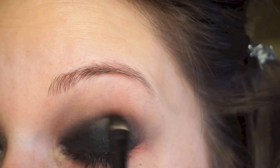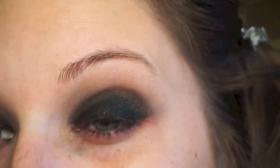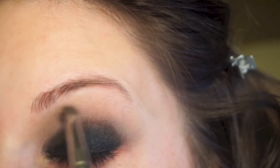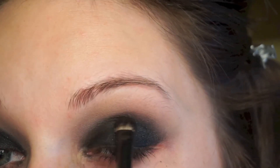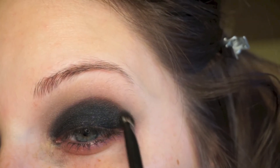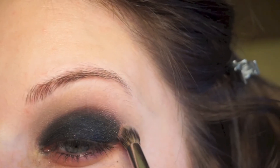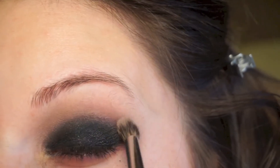I'm adding a little bit more of the black shadow, keeping it in circular movements along my lid and right into the crease as well. I'm keeping the black eyeshadow very rounded — you can always pull it out and wing it if you want. Now to add a little bit more pink, I'm going back into the Anastasia palette and grabbing Blossom, putting that right in the crease.